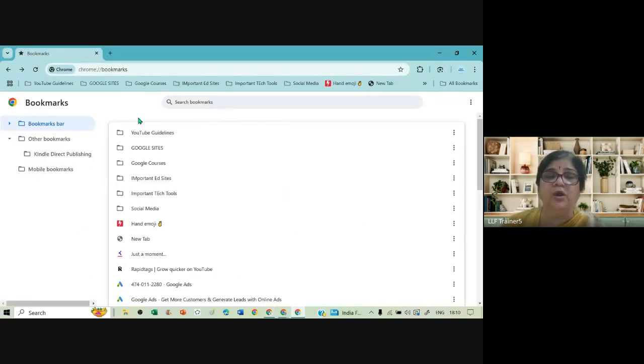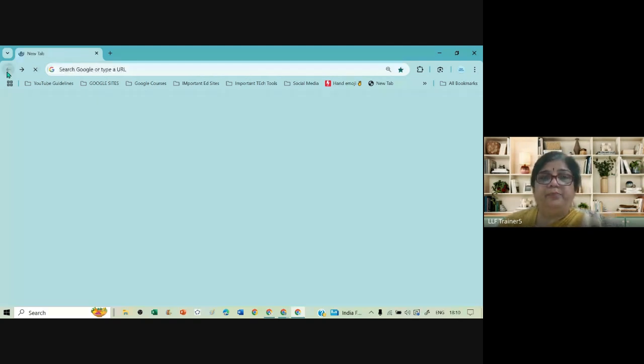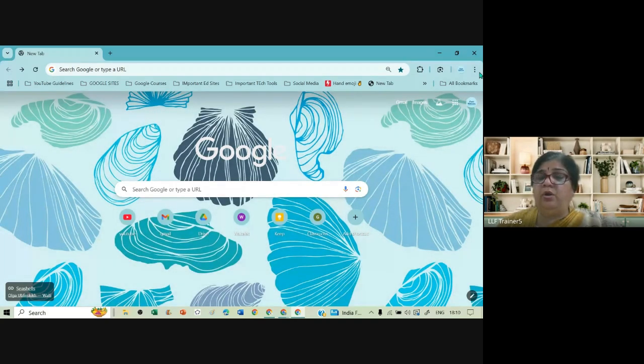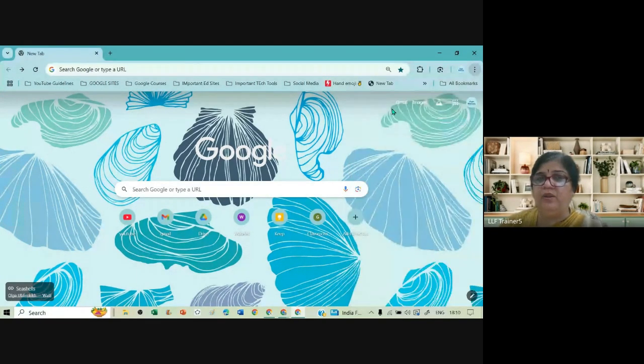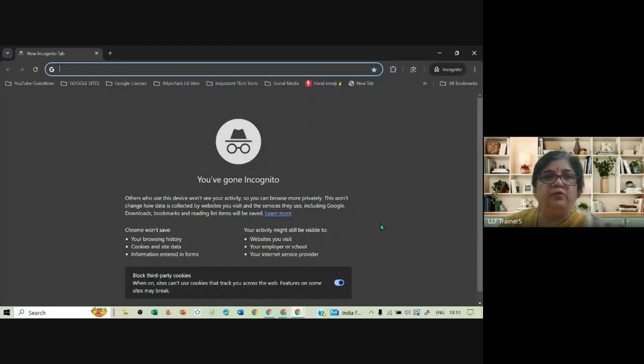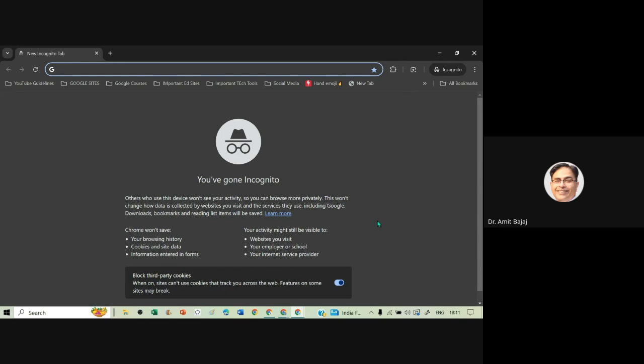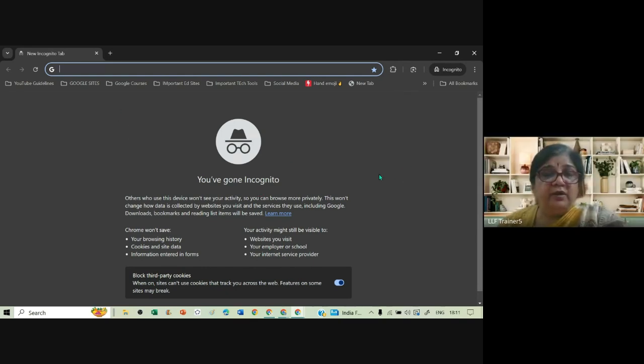Incognito window you are to use in your level 1 exam also. For incognito window, you are to click on this three dot and click here, new incognito window. When I click here, this type of window will open. Whatever they will guide you in your mail. I hope you all can see my black screen. Yes, ma'am, it is visible. Whatever credentials they will give you for the exam purpose, you have to use this window.